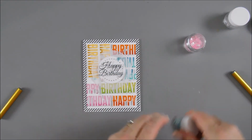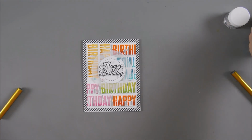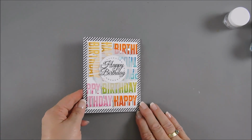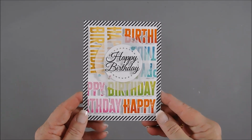And that will finish off my project today for Paper Tray Ink. We are using the super fun Birthday Your Way stamp set, and then along with the coordinating die set. I think this is a great birthday card for just about anybody.